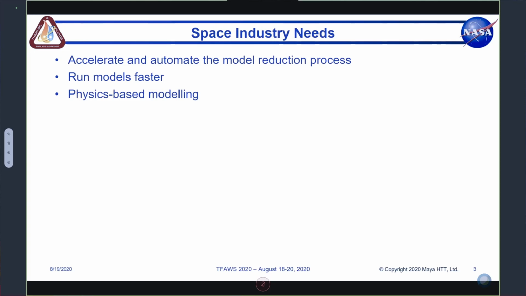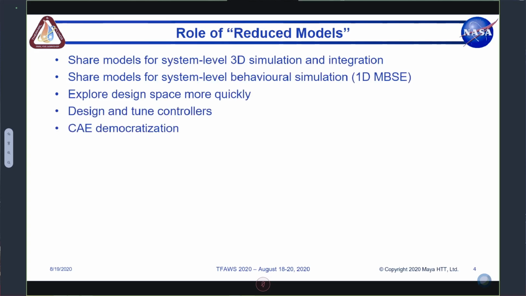But there's an interesting need as well that comes out of the space industry, is that these reduced order models need to be somewhat based on the physics of the actual system that's being represented. And so that kind of shapes in a way the way that we can generate those reduced order models.